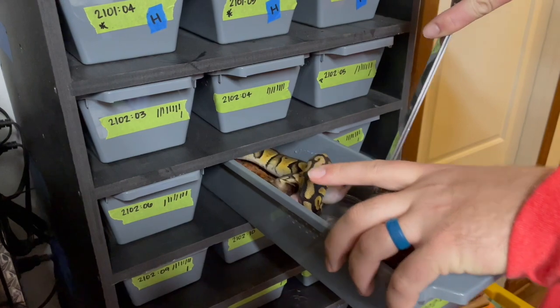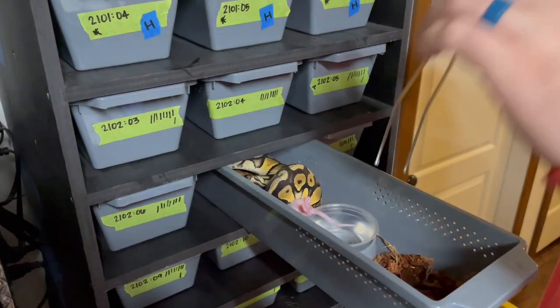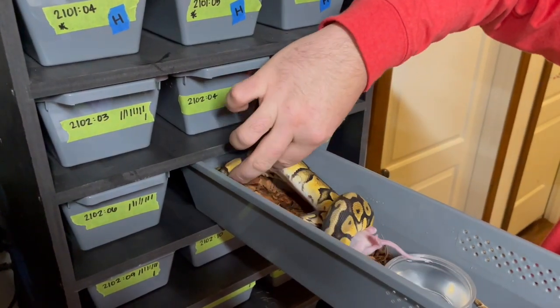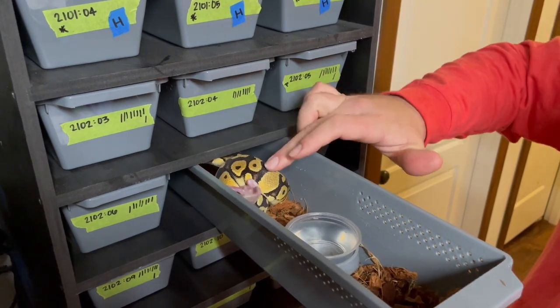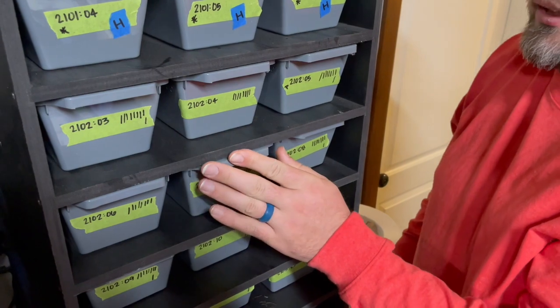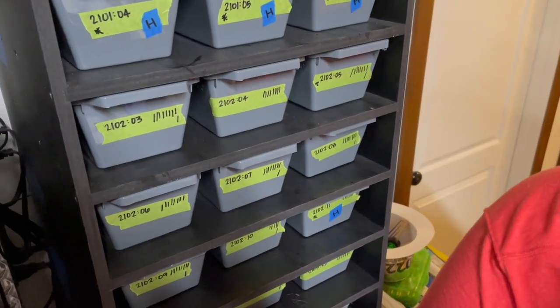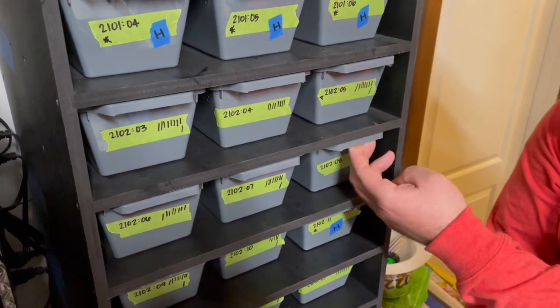Stuck to the water bowl? Mm-hmm. God, why do they have to be so tense? Like they're squeezing the life out of it or something. Just gotta get it under that lip. That edge is killer. It is. Caught my knuckles a few times on it.